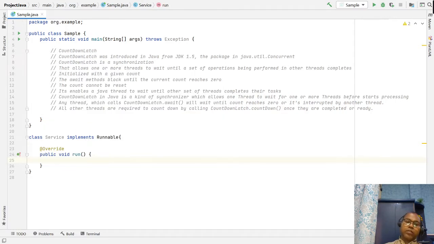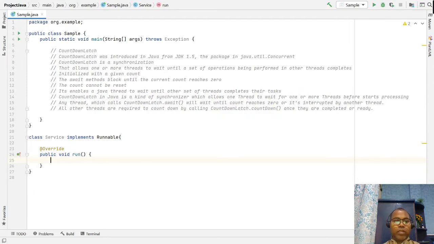Each service class needs to invoke the countDown method, which is provided by a CountDownLatch. So this service class needs a handle of the latch, so that after completion of its task, it can invoke the countDown method of the latch.